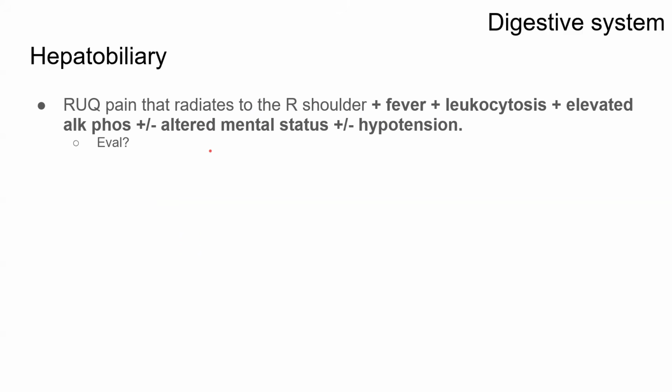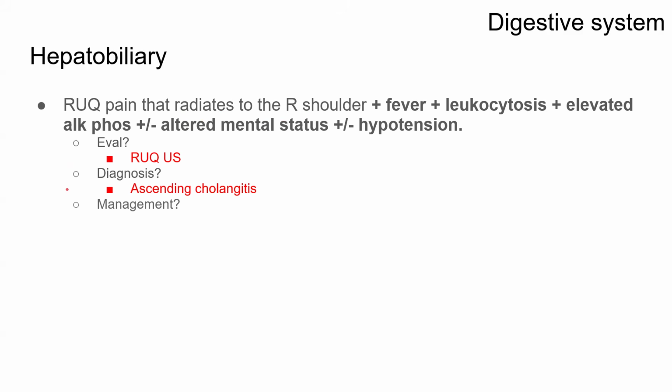Let's say they present to the emergency department with altered mental status, so you can't really get too much of a history from them. So the evaluation of this patient, as we've seen before, you get a right upper quadrant ultrasound. The diagnosis in this case is ascending cholangitis. I think I'll talk about this in a couple points, but if not, I'll come back to it. But so this is ascending cholangitis.